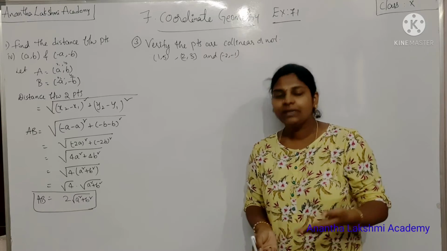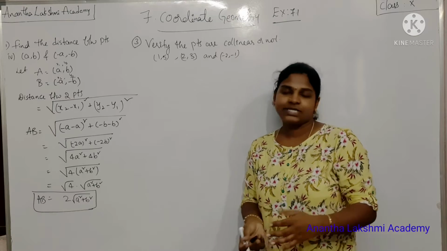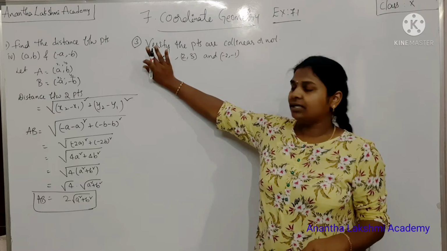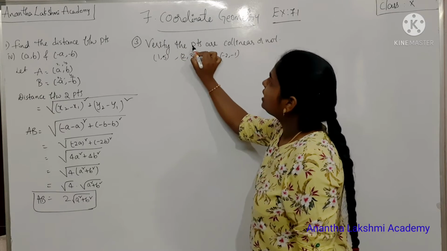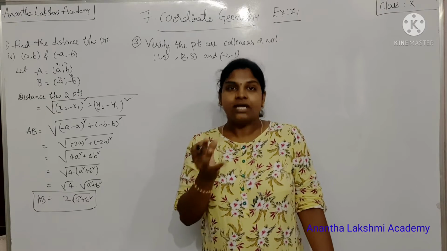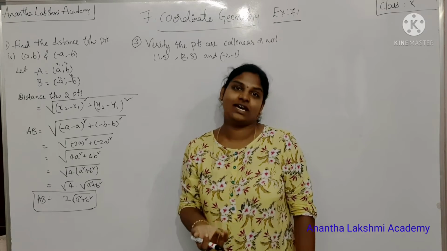And the second problem is figuring out the distance between the origin and one more point, which you can solve by yourself, so I am not solving that. I am going directly to the third problem, wherein they are asking us to verify if the given points are collinear or not. What is collinear? Why I am solving this problem is to tell you what is collinearity.